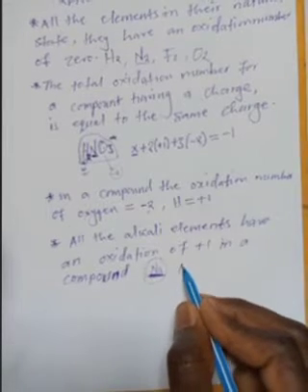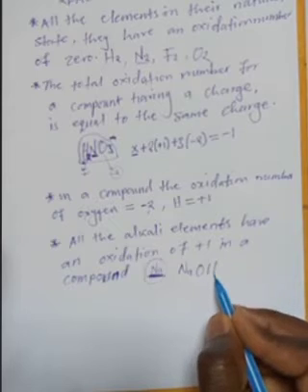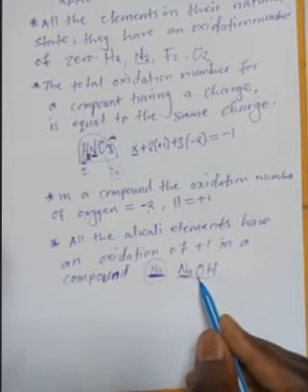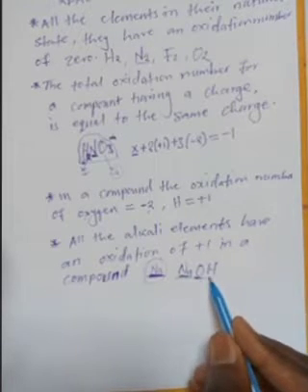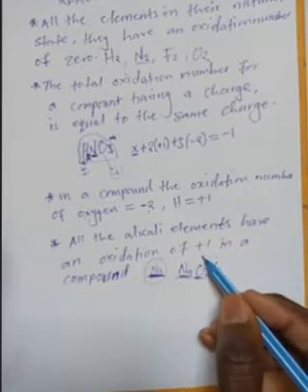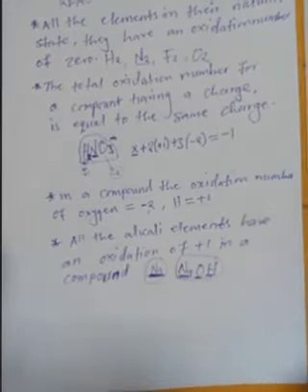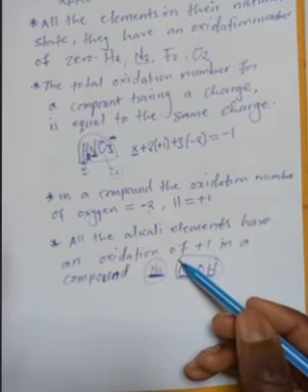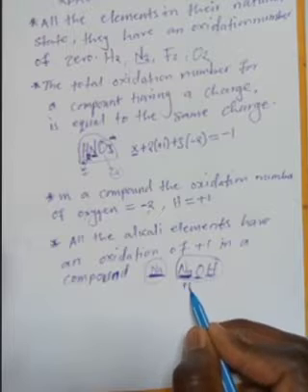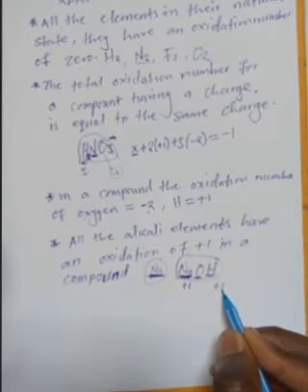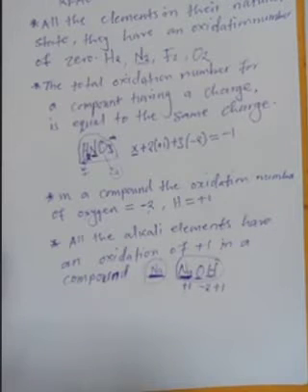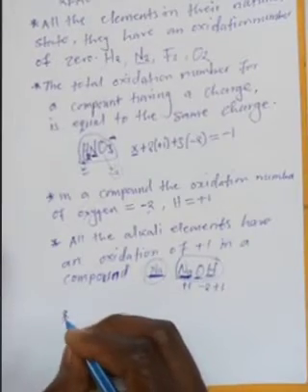But if you combine, you say sodium hydroxide like this, you'll find that here this is going to have an oxidation number of +1. This one is going to have an oxidation number of -2. That one is going to have an oxidation number of +1. To find the oxidation number for this entire compound, you add, meaning that automatically the oxidation number for this entire compound is going to be equal to 0. Why? Because this one is in group 1, it will have +1. This one must have +1. This one is going to have -2. If we try to add, we're going to get 0. Simple as that.